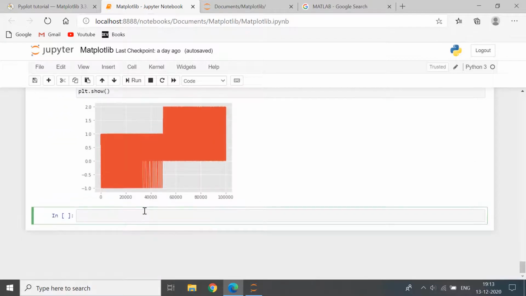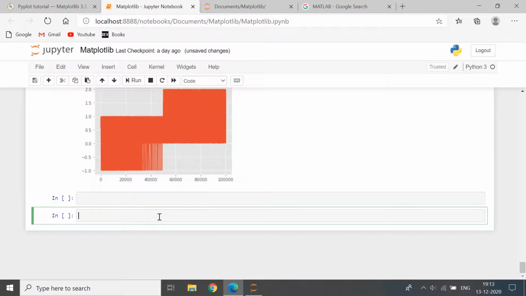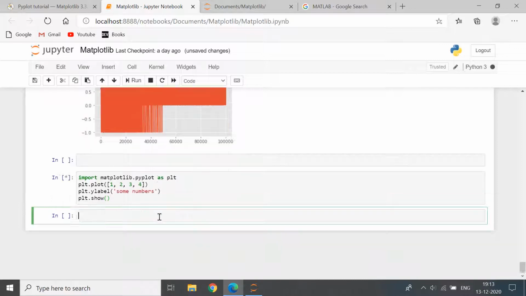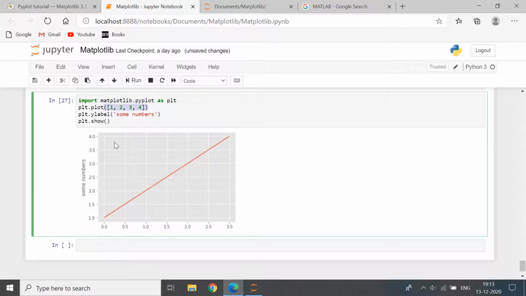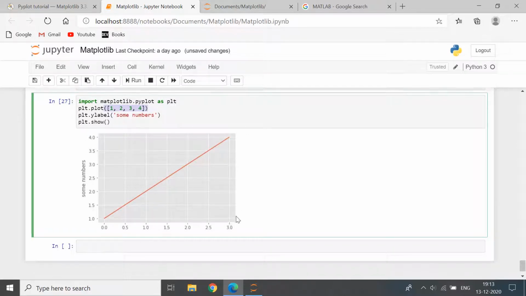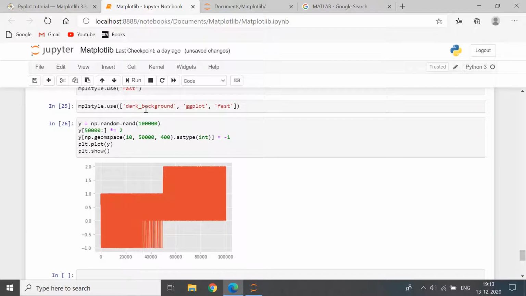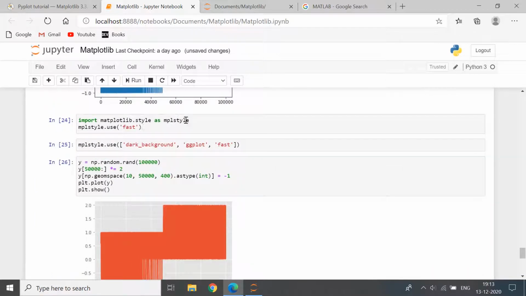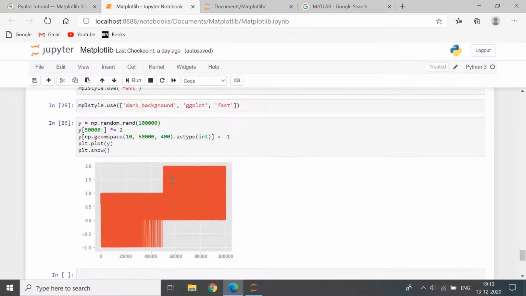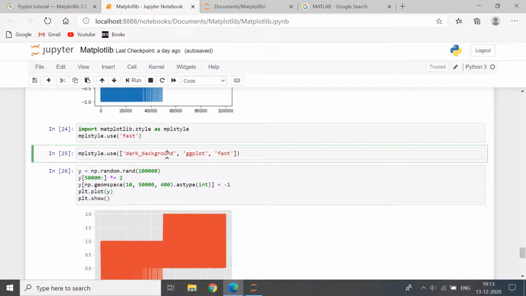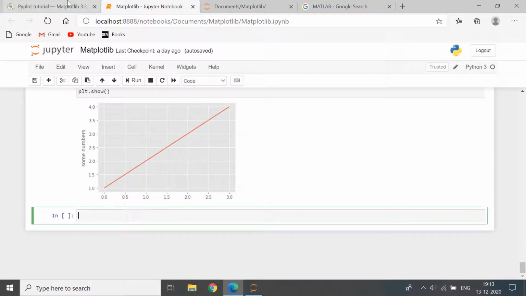I'm going to continue from where I left off last time. I'll leave a gap and let's just do this. plt.plot plots them, and plt.ylabel sets the label to some numbers. So the y label is now some numbers. You are then doing plt.show. We've also changed certain settings here, due to which you are seeing this other color rather than this color. I'm not sure how to change that stuff, but yeah, let's just go with it now.